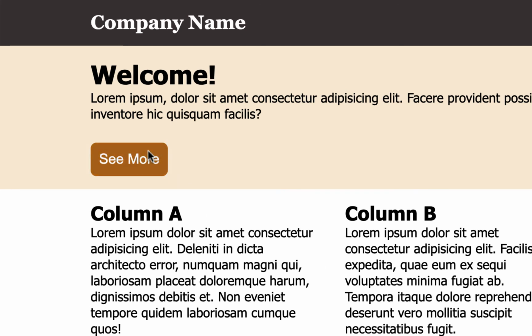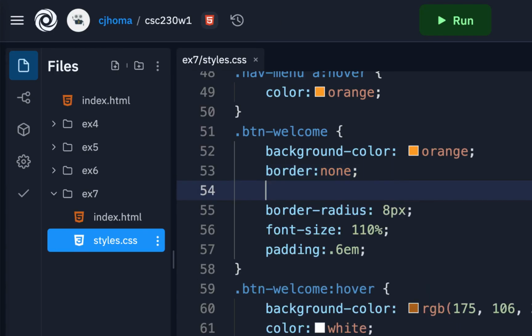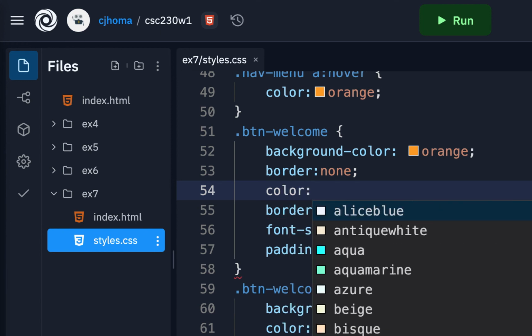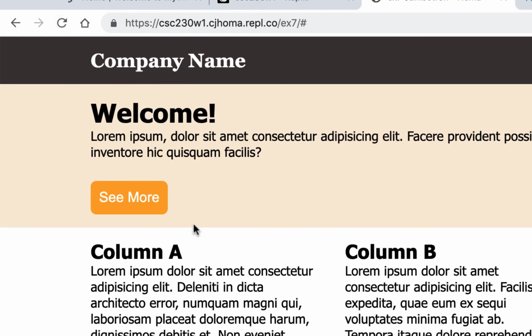I could leave it white both times, or you could flop it around. Let's see what it looks like with white. I'll put color white. And again, we're just experimenting here. You can try something else if you want. I'll put white, refresh it. Maybe that looks better. How does that look? That's better. I don't know if I like the brownish color. Maybe it just needs to be a little darker orange.